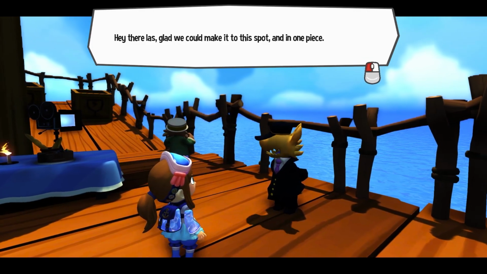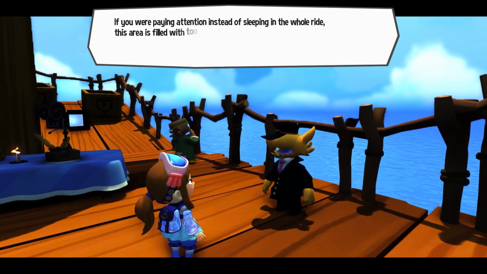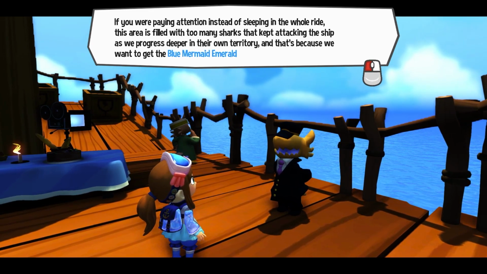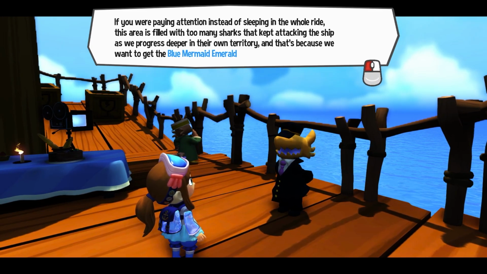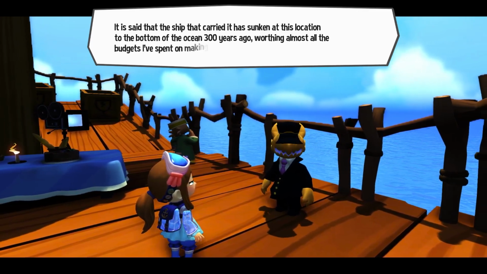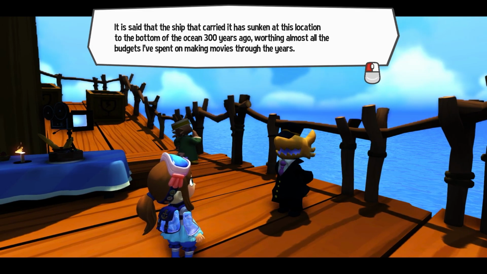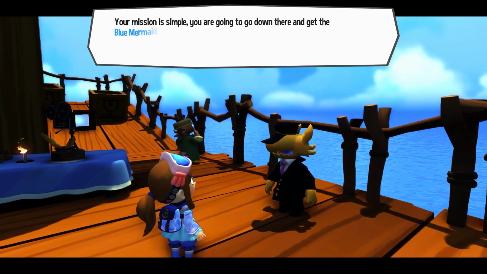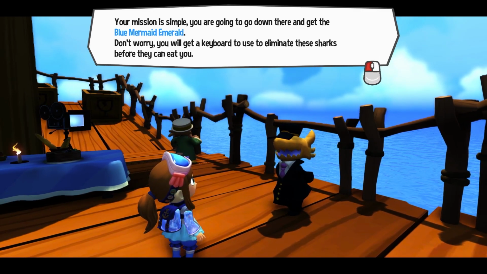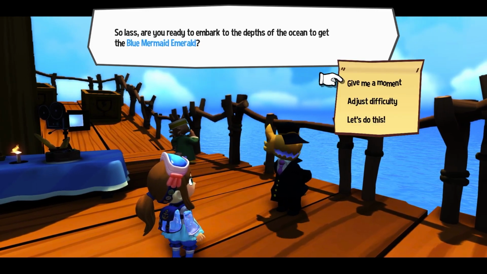Hey there, lass. Good we can make it to this spot in one piece. If you were paying attention instead of sleeping the whole ride, this area is filled with too many sharks that keep attacking the ship as we progress deeper into their own territory. And that's because we want to get the blue mermaid emerald. It is said that the ship that carried it has sunk at this location at the bottom of the ocean 300 years ago. Your mission is simple, lassie. You're going down to there and get the blue mermaid emerald. Don't worry, you'll get a keyboard to eliminate those sharks before they can eat you. So, lass, are you ready to embark on the depths of the ocean to get the blue mermaid emerald?